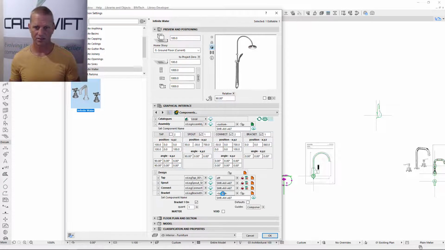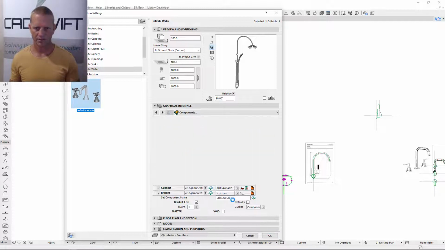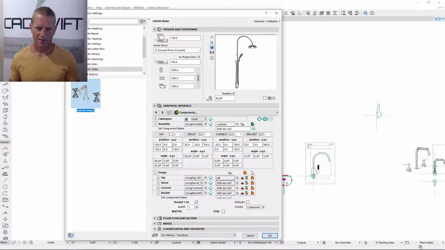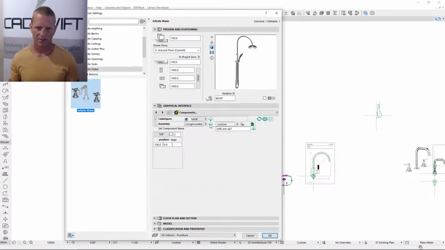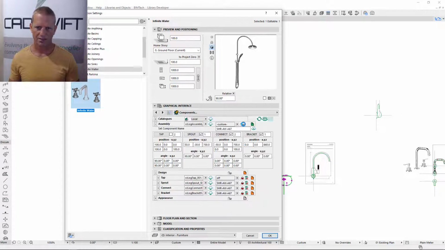How you name this is up to you. You've got to work out how you want to organise your components and how you want to make them available for other things. The same bracket could be used on multiple different elements, so naming it after a specific assembly is probably not wise, but for this instance it's fine. Okay, so I've got that. Now I can lock all this down into an assembly by hitting upload, download, and lock.